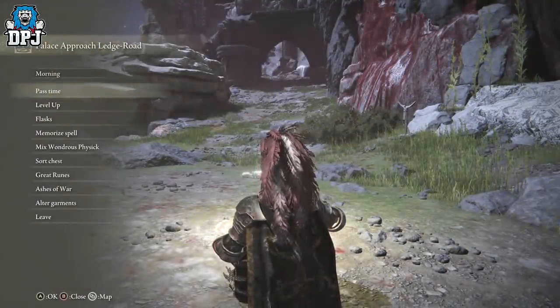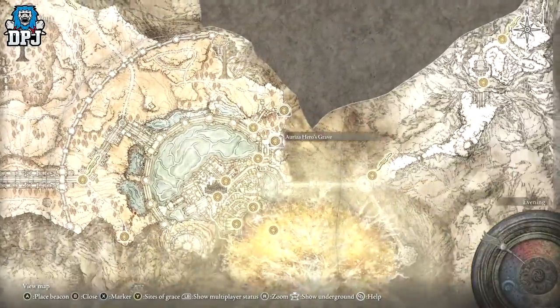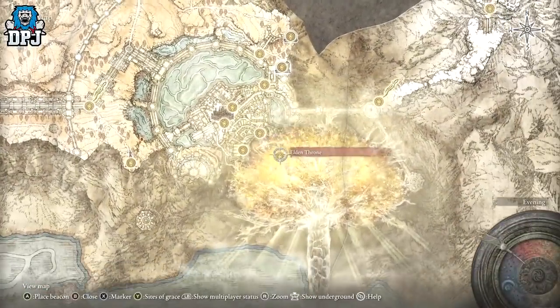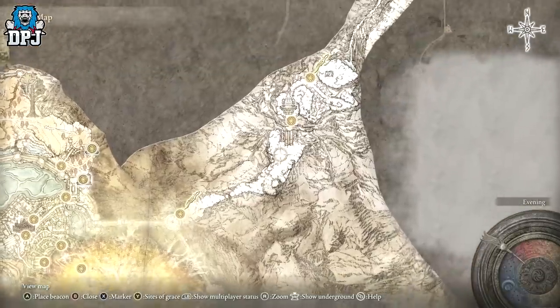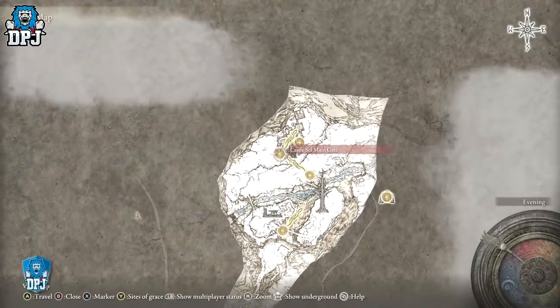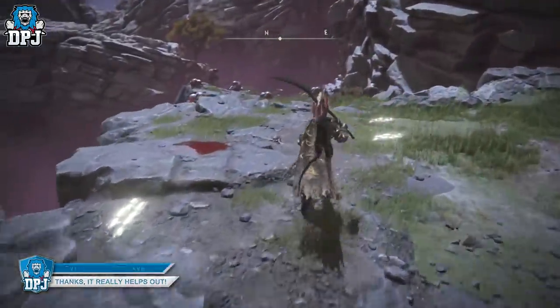You will have to go through a few bosses. The first one being Phantom Godfrey. You'll then have to kill Morgott the Omen King. You then, guys, will have to traverse all the way up to the top here and go into Castle Sol and defeat a dude called Commander Niall, I believe it is. He will then give you an item. I think it's half a medallion.